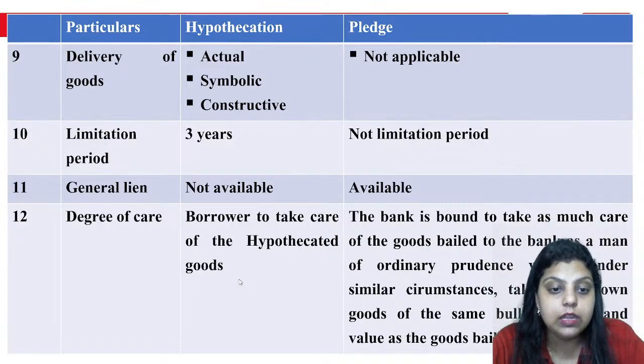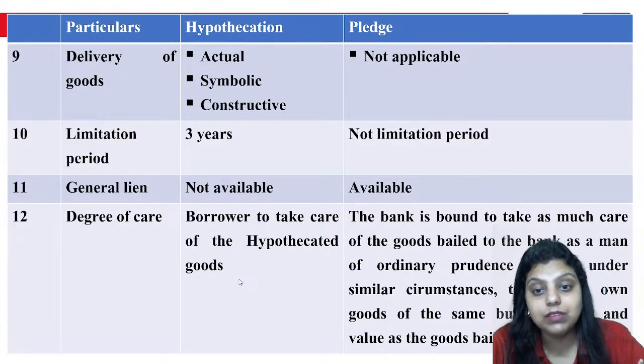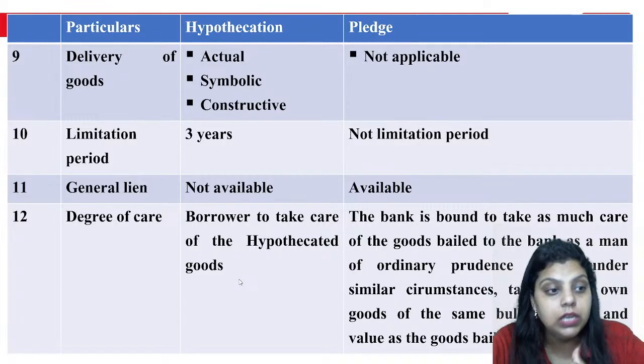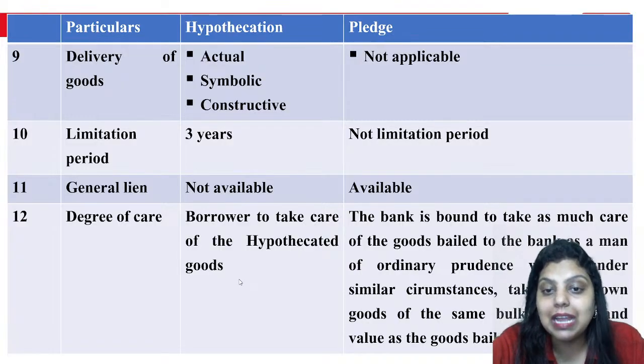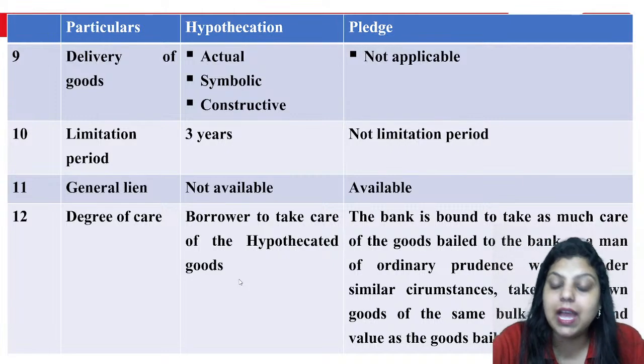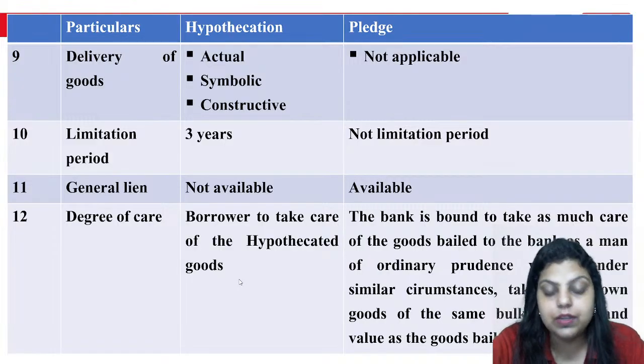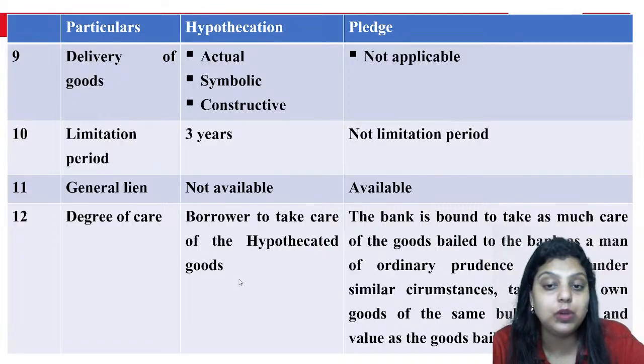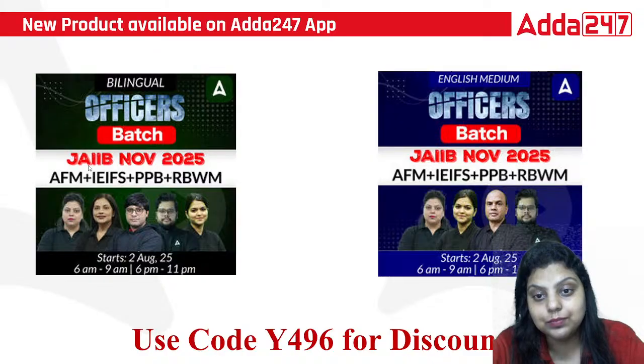Okay, and the degree of care: the borrower has to take care of the hypothecated goods, because they have the possession, so they have to take care of the goods till the end of the loan recovery, till the loan account closes. But in case of pledge, the bank is bound to take care of the goods, because the bank has taken possession in case of pledge, and definitely the bank has to take care of everything. Okay, it's not the responsibility of a customer now, it's the responsibility of the bank to secure those assets.